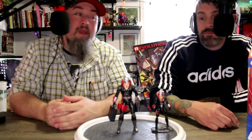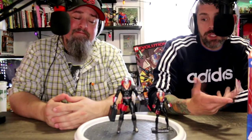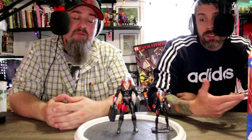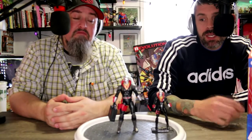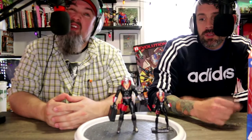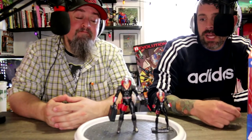So when it comes to customization, these fit right in with your Marvel Legends and your Star Wars Black Series. So I'm sure you could interchange parts if you want. Sure. He's a little bit updated. He's got some gray shoulder pads instead of just the pure black. You know, they gave him a little bit more of a tactical look. A little bit more tactical, yeah. But other than that, he's very close to the classic.